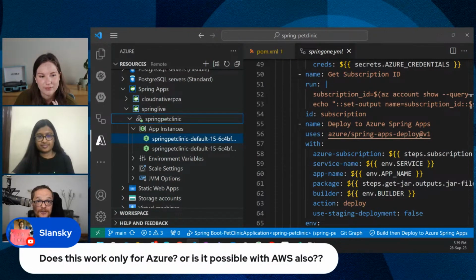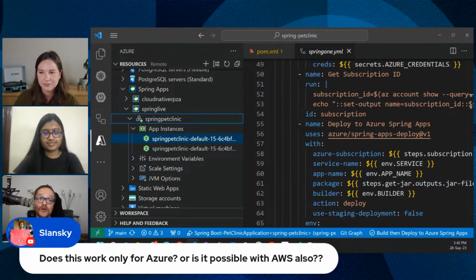Good news is that probably yes, because our partner VMware actually provides a lot of the tool sets for a lot of the clouds. So they also extend it for Eclipse, for a lot of that. So I'm quite sure that if this were to work on the AWS Spring Apps, it would work. That being said, I haven't tested it. So come back to me and tweet your results. Try it out.